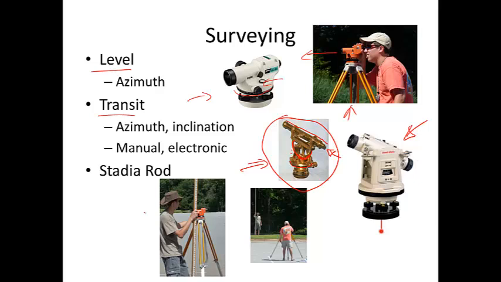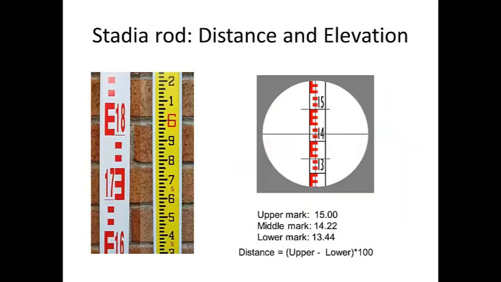And then the other component of this system is a Stadia rod. That's a Stadia rod right there. So to use this, you have the transit, which is right there, set up on a tripod. You look through the telescope and you sight over to this Stadia rod right there. Okay, that's the general approach, and let's take a look at the Stadia rod itself, because this is one of the keys to the application.